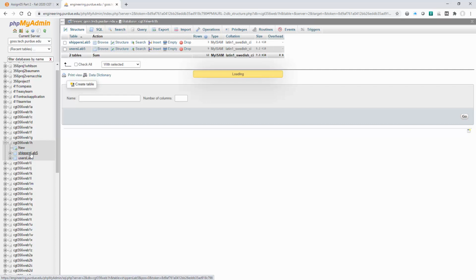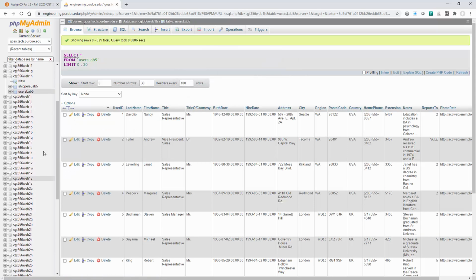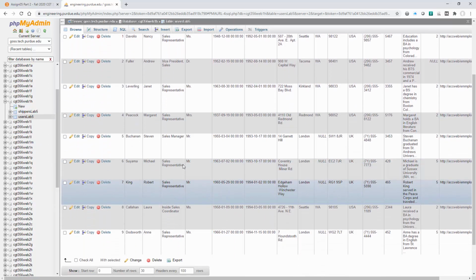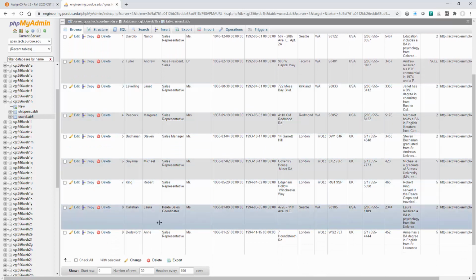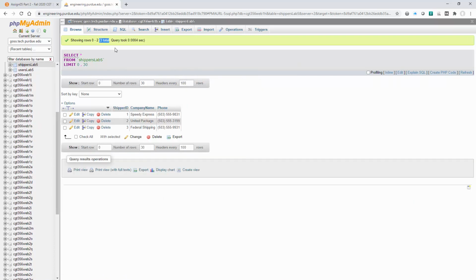If you click on the name of the table, it will dump the data in table format. So there are 3 rows or 3 records inside of there. If I click on the other one, I don't like how it scrolls this up to the top every time. You'll see that it has dropped this large table here. There are 9 records here. Up at the top it says 9 total. If we come back to this one, it says 3 total. So there's 3 total records there.